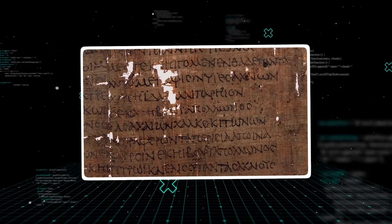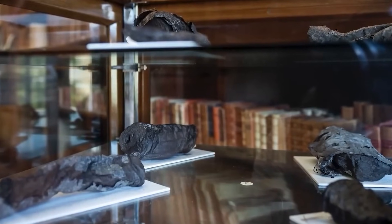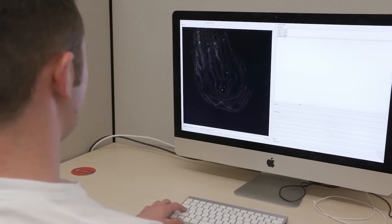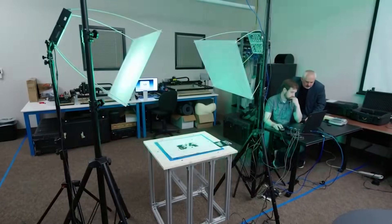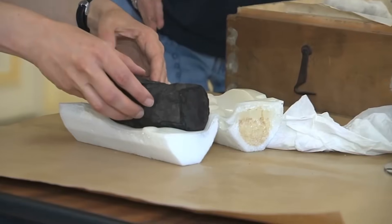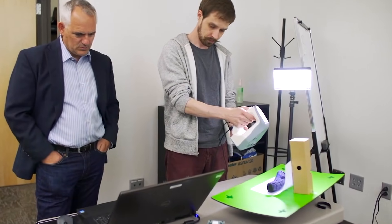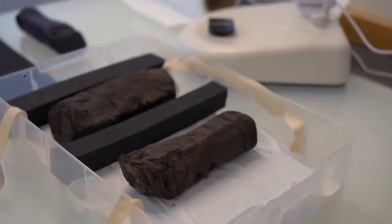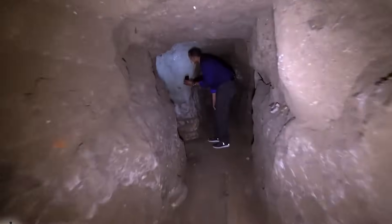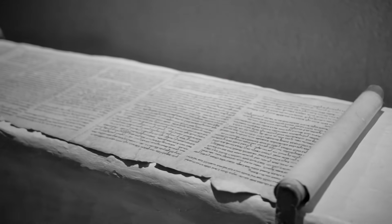The project has also inspired other researchers to revisit artifacts once considered hopeless: damaged papyri from Egypt, folded manuscripts from the ancient island of Elephantine, and fire-darkened letters from later periods may all be candidates for digital recovery. What is happening at Herculaneum is not simply a single discovery — it is the beginning of a shift in how lost texts can be rescued. For the first time in history, technology makes it possible to read books that have remained closed since the day they were created. The scrolls inside Piso's villa survived because disaster sealed them in place. Now, after 2,000 years, the world is finally preparing to hear everything they still have to say. If archaeologists decide to excavate the untouched sections of Piso's villa, what do you think they're most likely to uncover first — a second library filled with Latin texts, or entirely unknown works that no one even knew existed? Let us know in the comments.